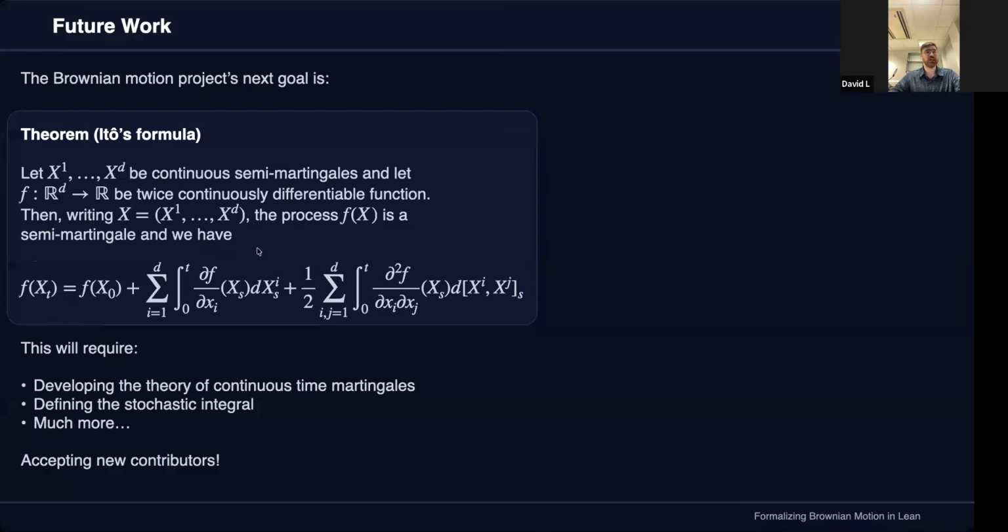So you can integrate with respect to a semimartingale. In particular, you could choose Brownian motion. And this part here is like the fundamental theorem of calculus. But because of the fact that we talked about at the beginning, that Brownian motion is very erratic, in particular nowhere differentiable, that actually causes you to have this sort of extra term which pops up here in this formula, which has to do with quadratic variation formally, but you could say informally the erratic behavior of the Brownian motion, or more generally semimartingales.